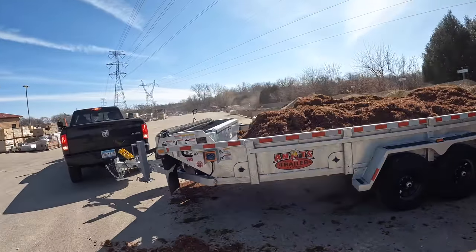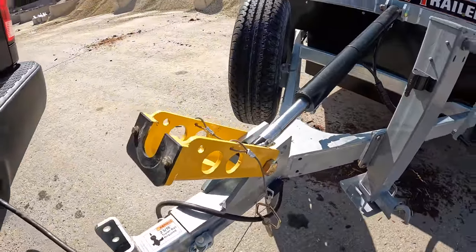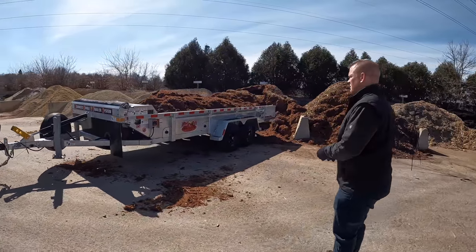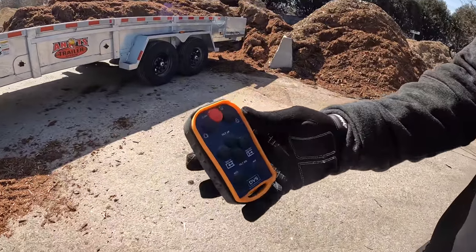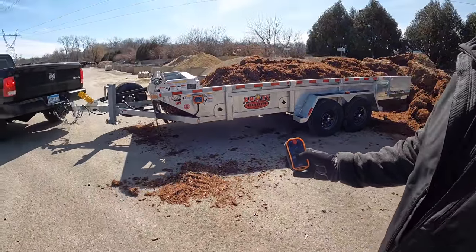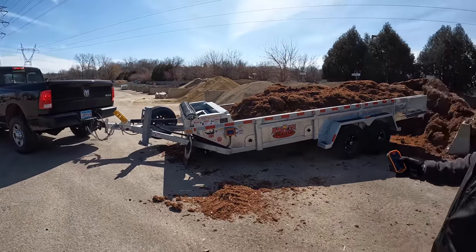Okay, we're going to put it in the kneeling position. So we've got to take the safety latch off the front cylinder, right? Correct. All set? Yep. So he starts it. Can I see that remote as you're running it? Okay, yep, this is the remote. Go for it. So we're going to push the tilt down button, which is going to lower the front. Okay. And now we want to push the load out.